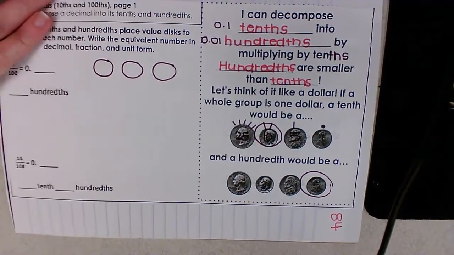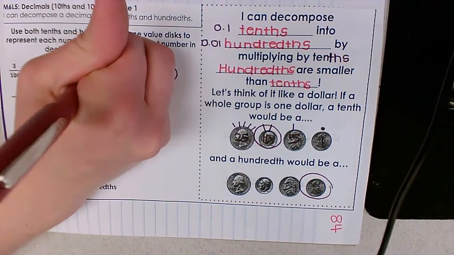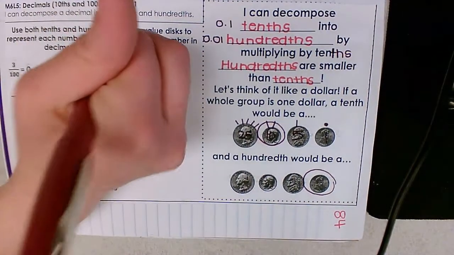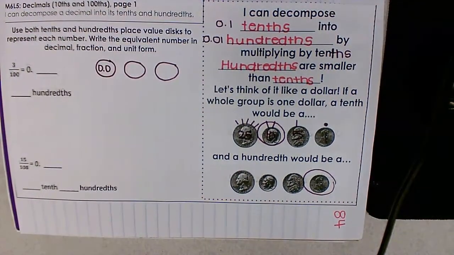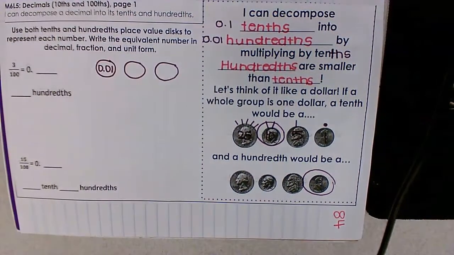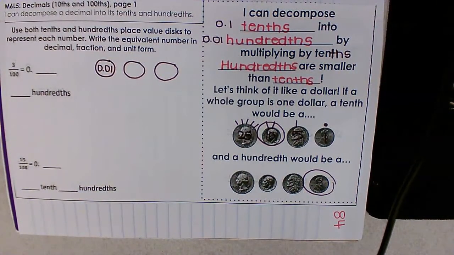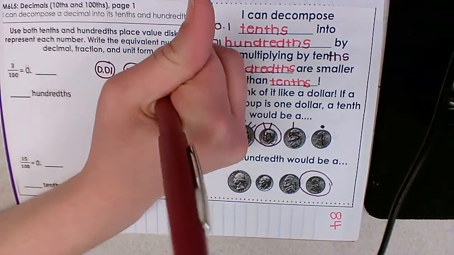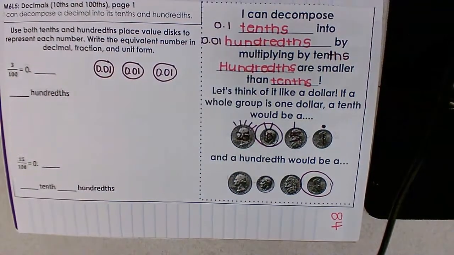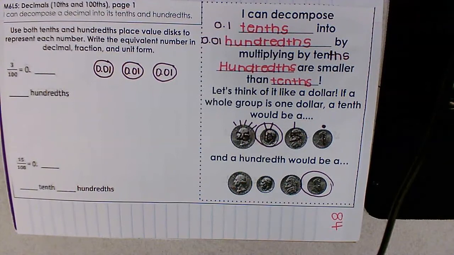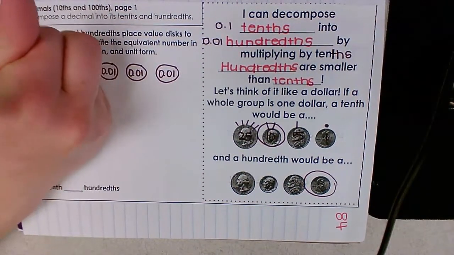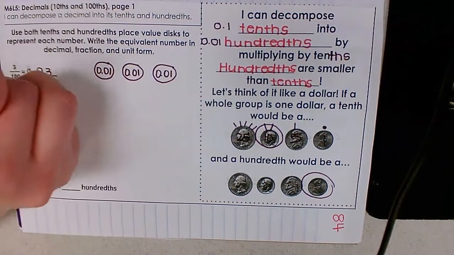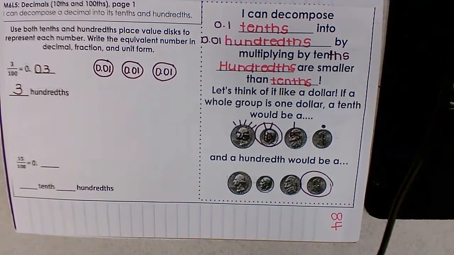Since they're hundredths discs, I'm going to put the number 0 for 0 whole groups. Not enough to make a tenth, so I have 0 tenths. And then I'll write the number 1 to show my 100th. I'm going to do that 3 times since I have 3 of them. My 3 hundredths would be the same as writing 0 and 0 tenths and 3 hundredths. 3 hundredths in total.